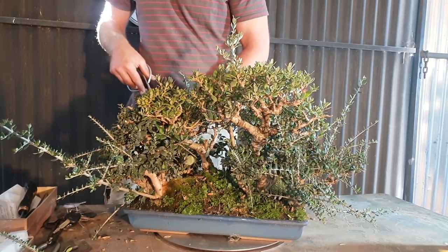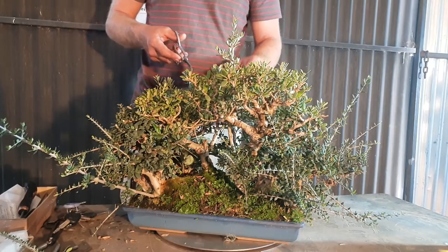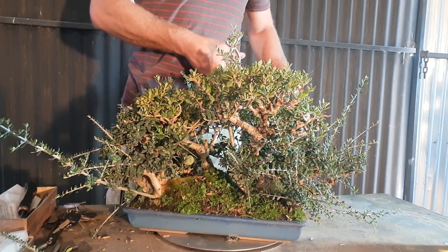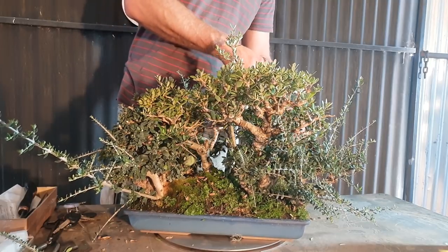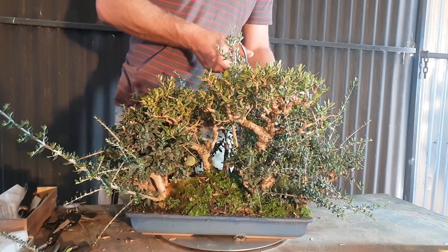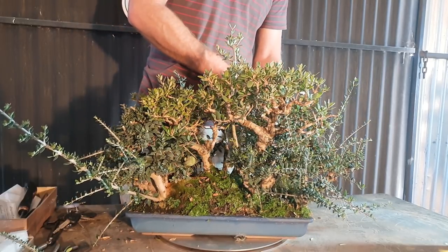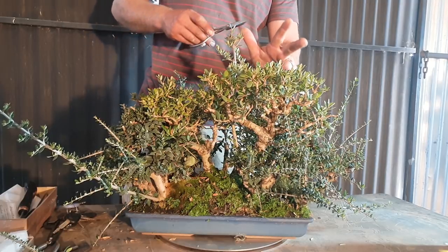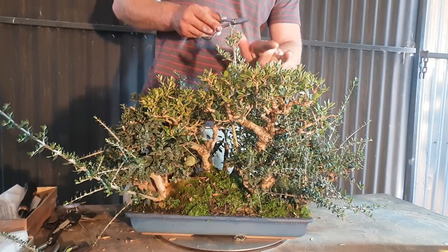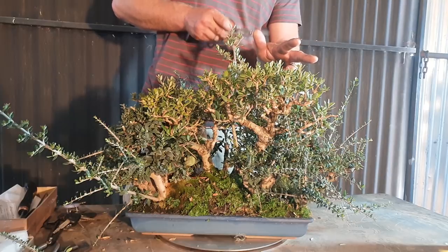So here I'm still cutting back to two nodes everywhere. If there's three in one location, I'm cutting it back to two. To know which ones to cut off, if there's one that's growing in a completely wrong direction, you'll cut that off. But if they're all growing in a pretty good direction, I normally cut the strongest one off at the top. If there's three from one location, I'll chop off the strongest one. If it's at the bottom, I'll chop off the weaker one. Say my little finger, top of the tree, I'll chop off my thumb because that's the fatter one.